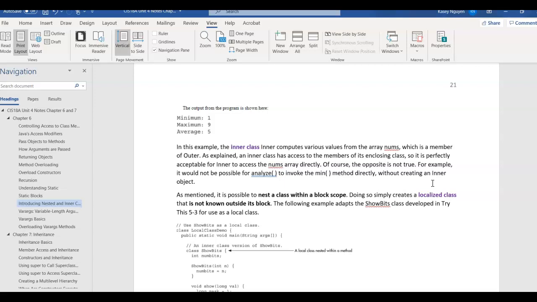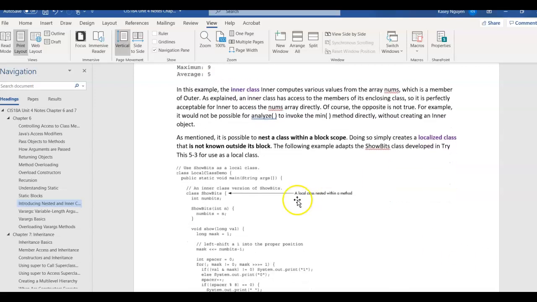If you want it localized, it's not going to be known to the outside. Now, if you don't want it to be localized, you want it to have the outer access, then you don't want it to be localized. So the next example shows how the inner class, ShowBits, is a local class nested within a method.